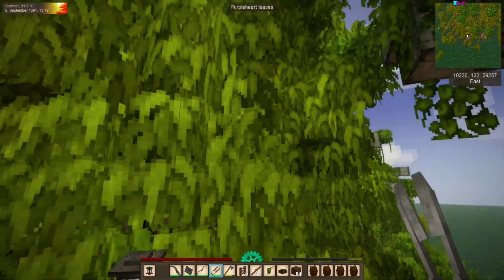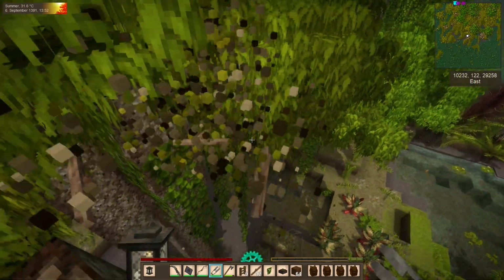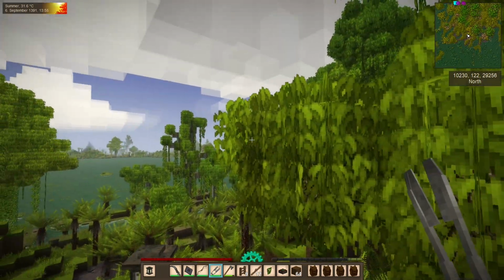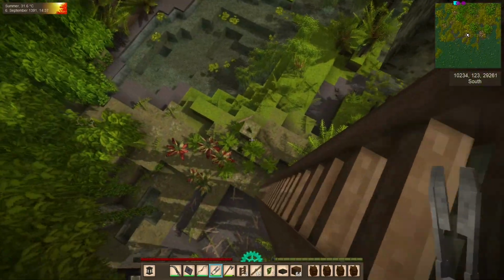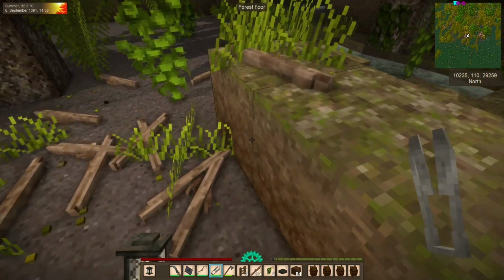And it is very important for these trees that you do always work from the outside in. Because if you work from the inside out, you will likely end up losing potential branches that could have spawned seeds. And we don't want that. Okay, let's take a look around on the ground here and see what we have.